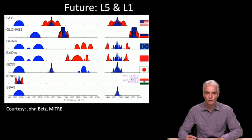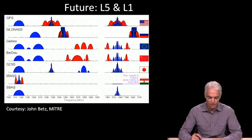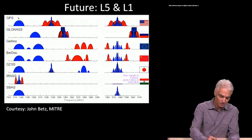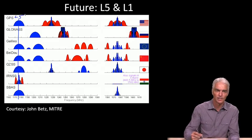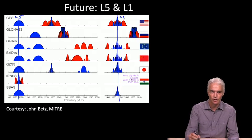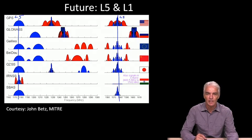And then finally, if we look to the future, as I've mentioned in some previous videos, here are all the different signals from all the constellations that we expect in the future. And by the future, around 2020, we expect all of these constellations to be full and to have the new signals on L5 over on the left here. And if you just glance your eye down, you'll see the pattern. You'll see that here at L5, we're going to have many signals from all the different constellations. And on L1 here, we will have many signals. And then there's L2 and L3 and so on in the middle where you don't have all of the different constellations lining up.